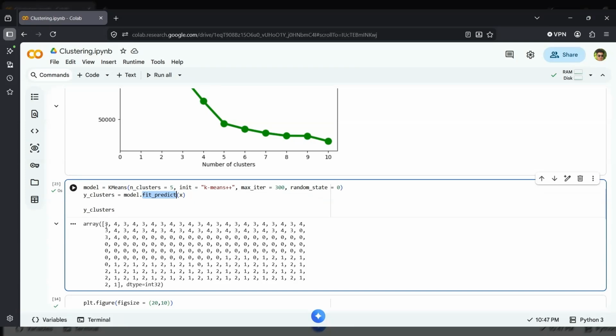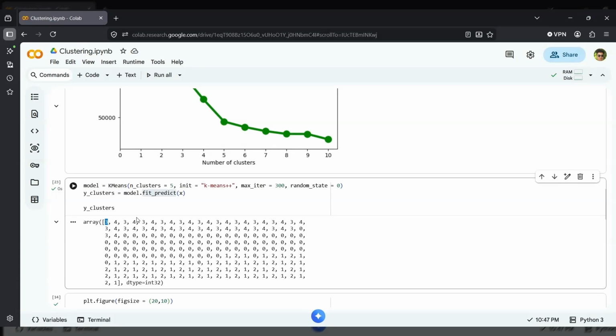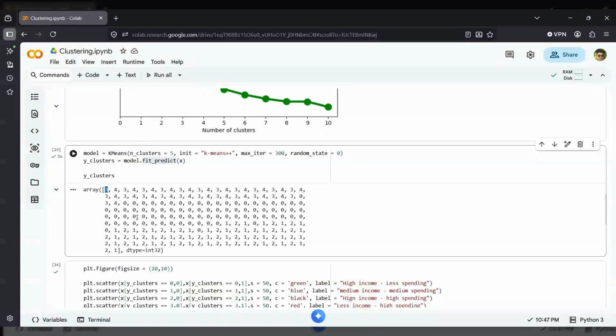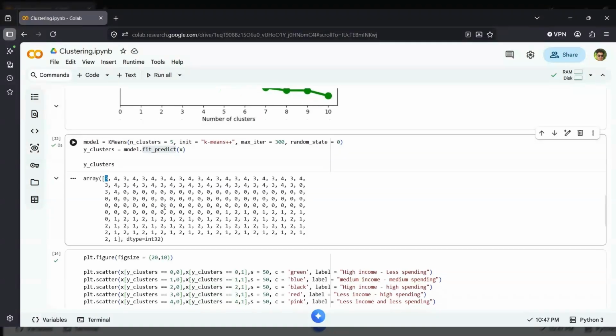It's simply a label or tag showing which cluster each customer belongs to. So, for example, if the first data point has label 3, it means that customer belongs to cluster number 4. Since we select 5 clusters, the labels go from 0 to 4.